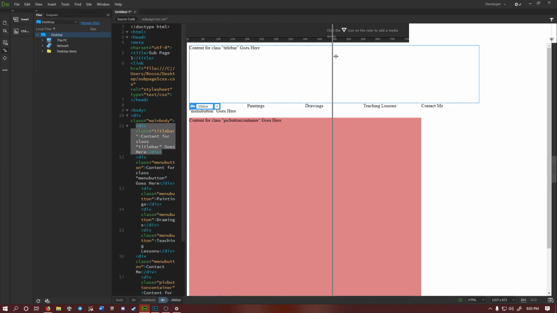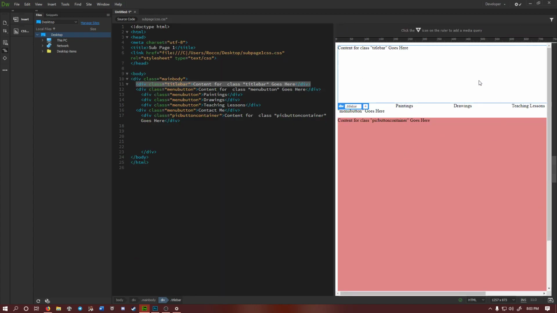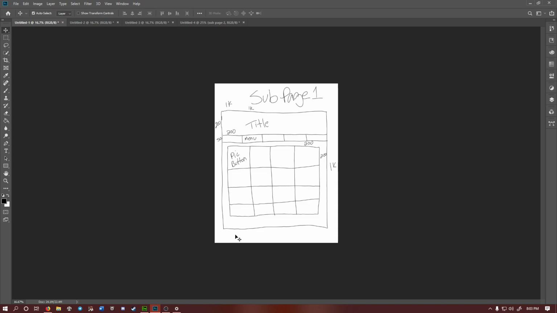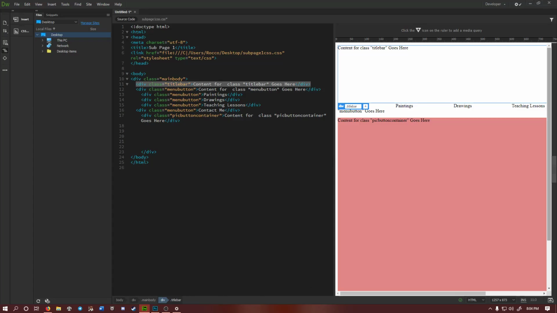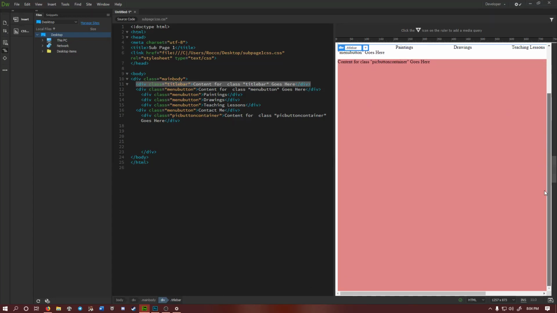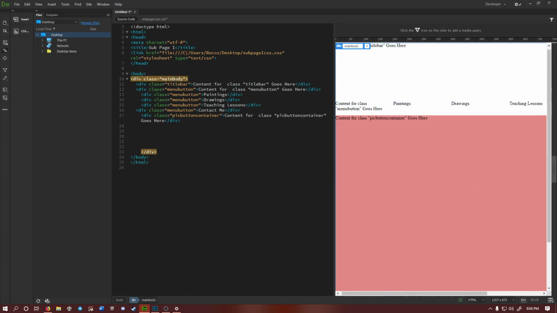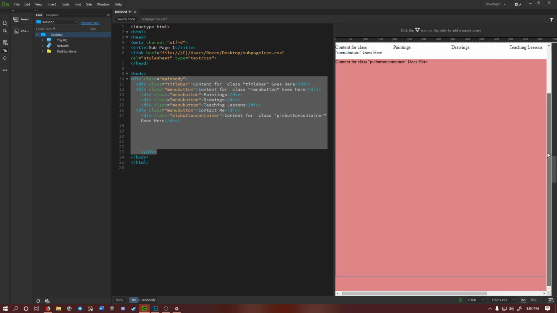So let's go back, get a 50-50 look here. I need to go in, and so I know that this is 800 by 800, and I want this to float in the center. Come back into Dreamweaver here. Let's make sure. So it's bleeding up. I also know that this is bleeding over because we've done an 800 by 800 container. We only have 750 here. So we're gonna need to shrink this down.